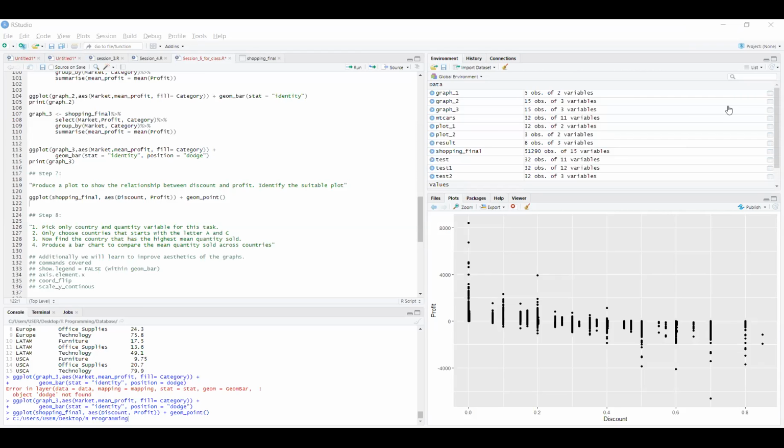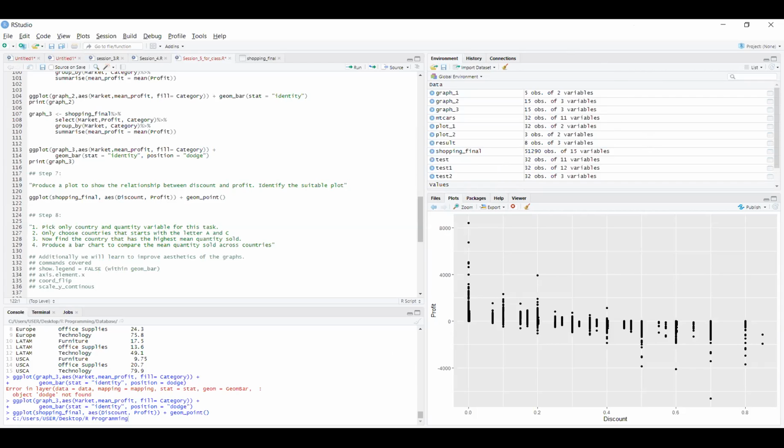Hence, what I normally want to do is that instead of having a geom_point, I can also add one more layer to it, right? And what I can do is let me share this code. Maybe Swati can type that in her system. Try this one in your system, Swati.